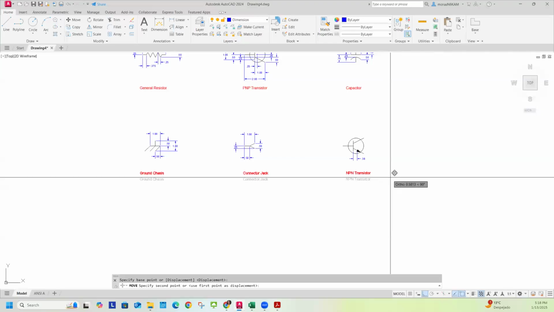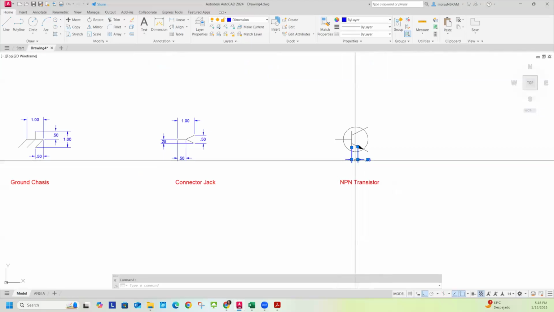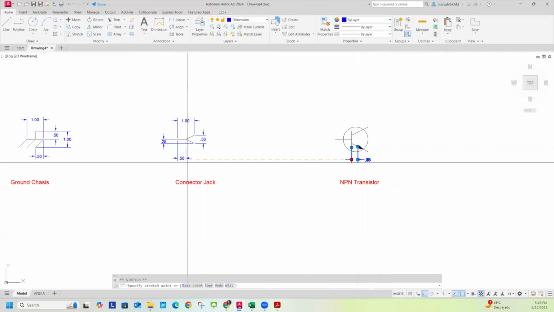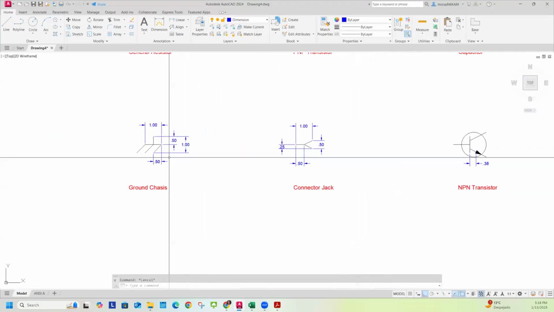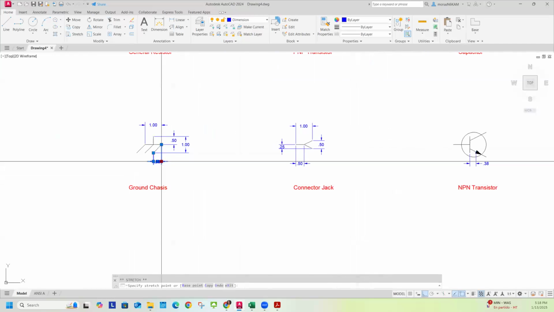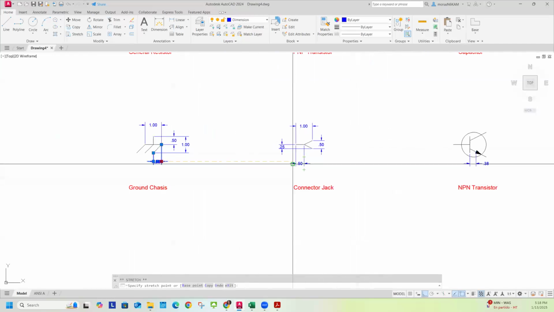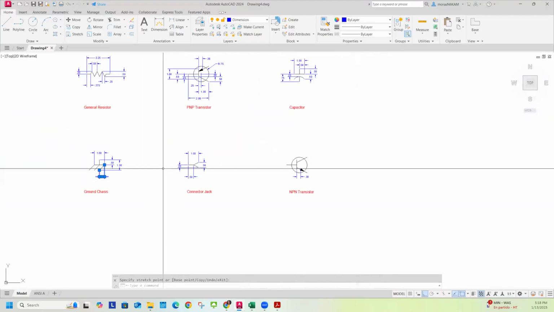So I'm just going to move these up a little bit. And I do like my dimensions to be perfectly aligned. When you're dimensioning the same object, you do for sure want them perfectly aligned. But even though these are different objects, I'm going to make sure they are aligned as well.